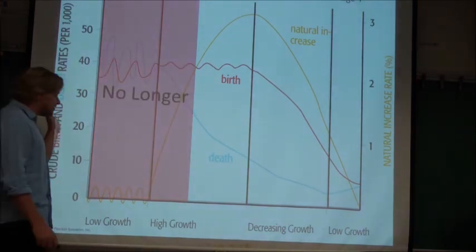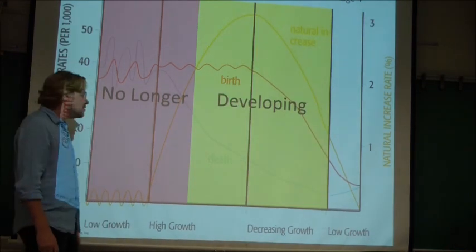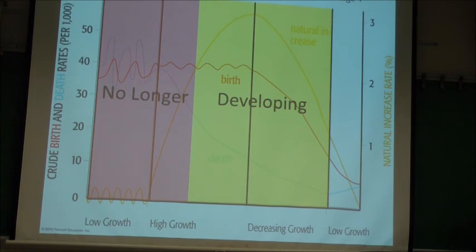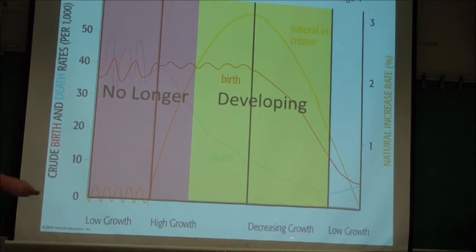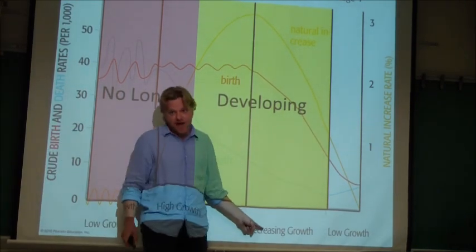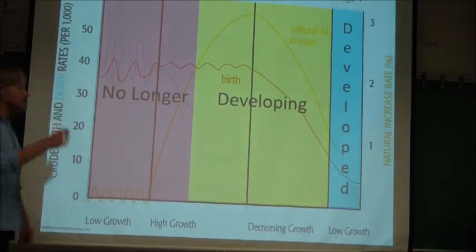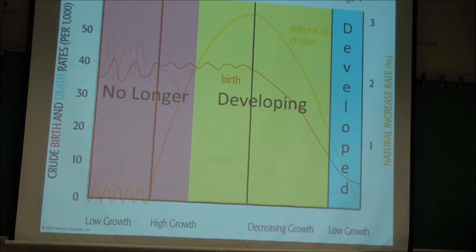And so no places today are stage 1 or only stage 2. We refer to developing as being, like I said, stage 2 and stage 3. Still growth, even though it's decreasing growth, that's still fast growth. It's just saying it's not as high as it was in the previous stage. And eventually we got our developed country status.